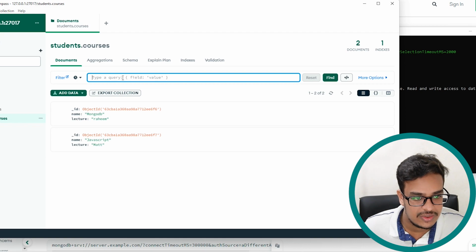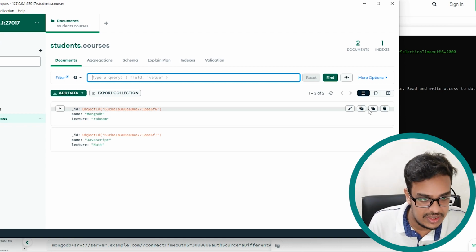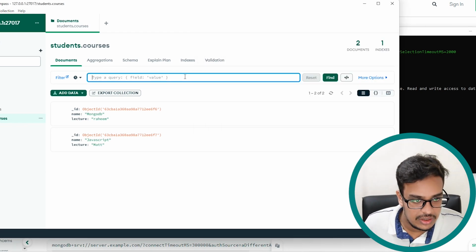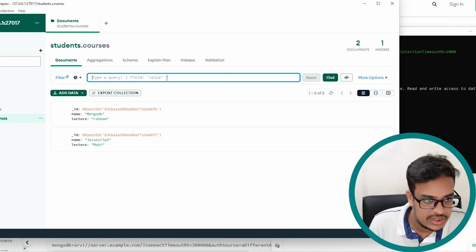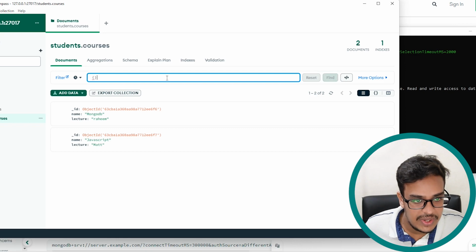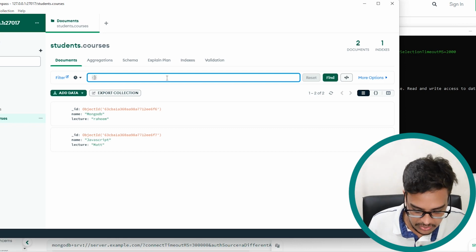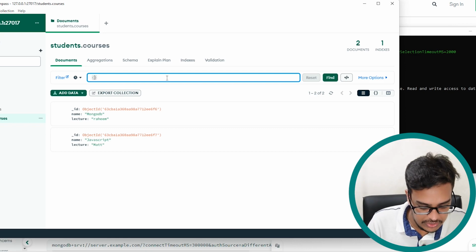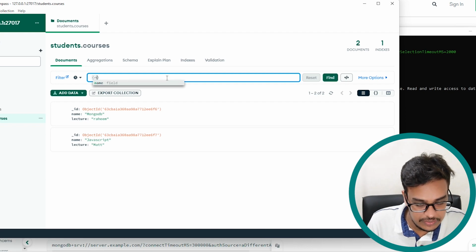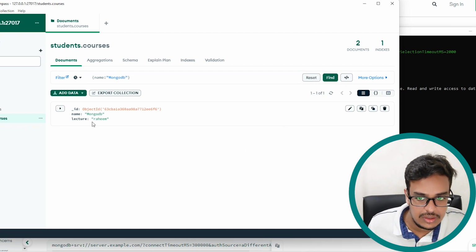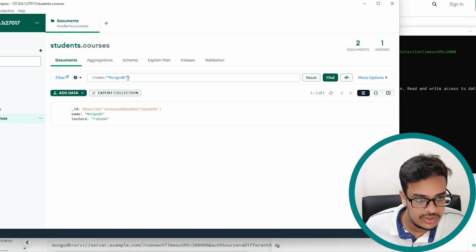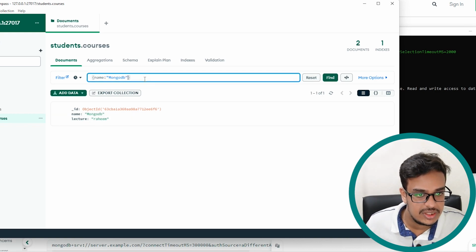So here you can write a query, and the queries which we wrote using the db dot commands, you can apply the same thing here as well. You can filter, like I want to get the information about the title, name, and so on. Now if I use the find command, you can filter the same thing.